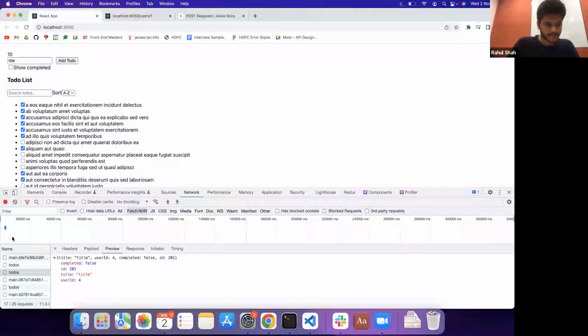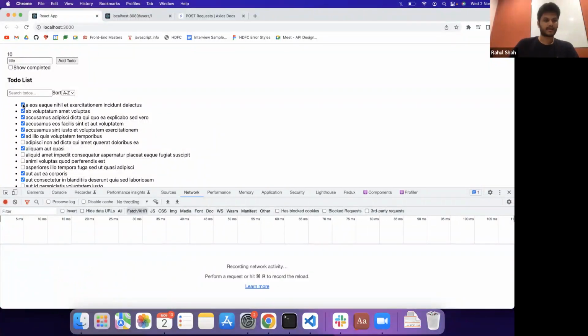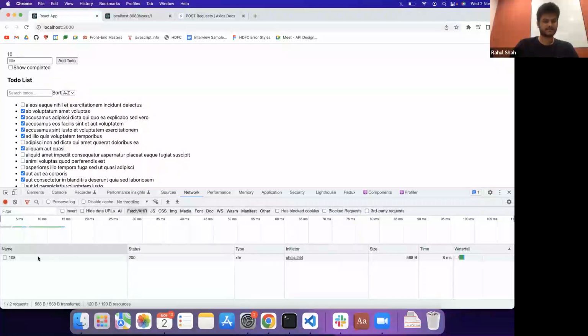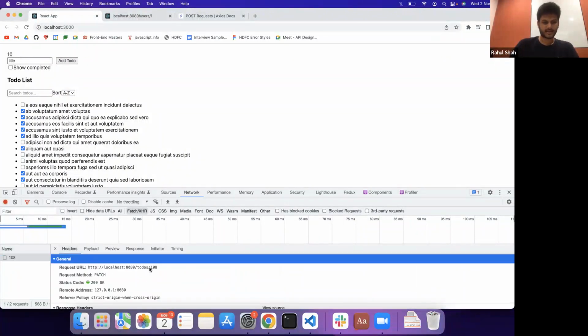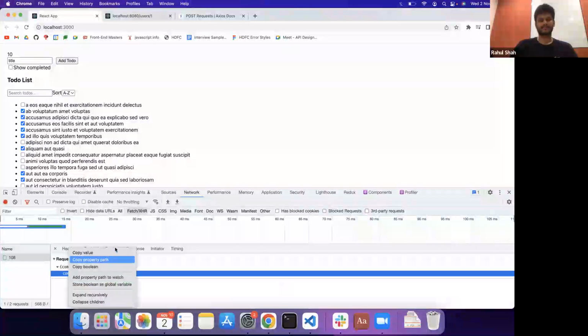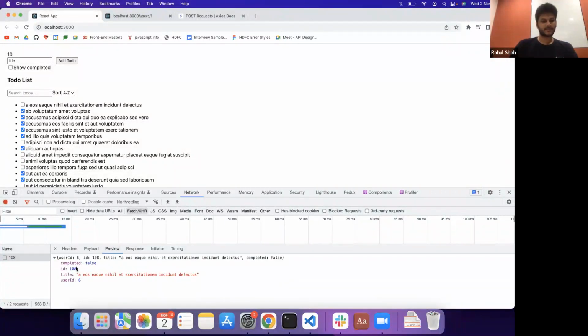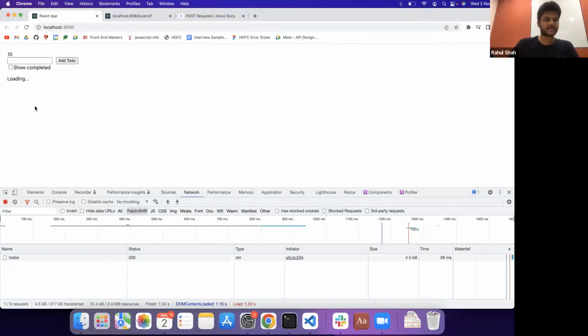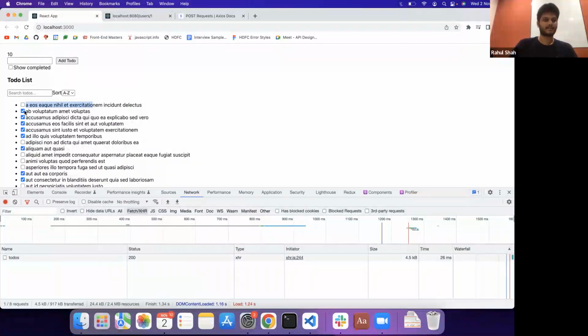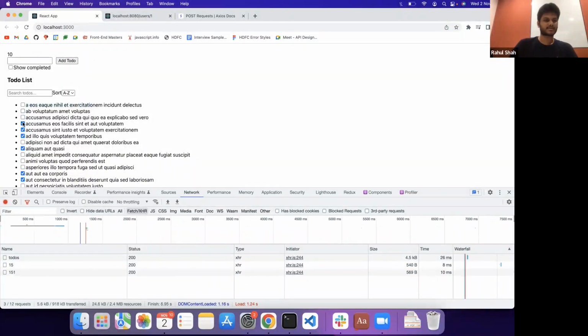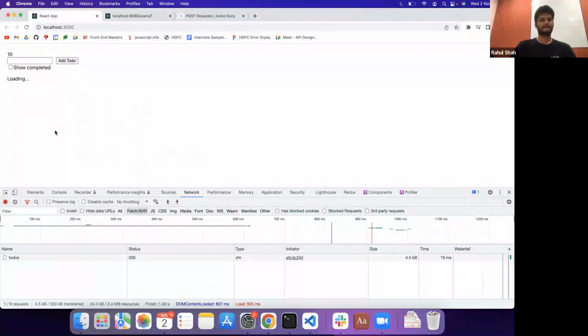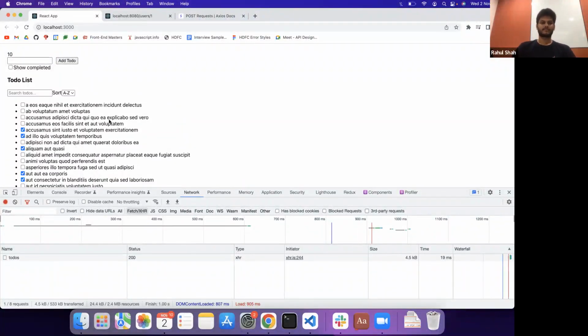So let's just clear it. And let's say the first one, I've patched it. It's number 108. So in the headers, we sent it to request 108, completed false. And in the response, we again got completed false. Now, if I refresh the page, I should see it as false only. Fantastic. So let's change all of these and just test it out. I'll refresh. So it's getting maintained. So we've successfully attached our state to the app. At least we've got the API calls ready.